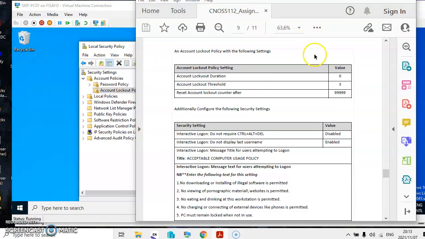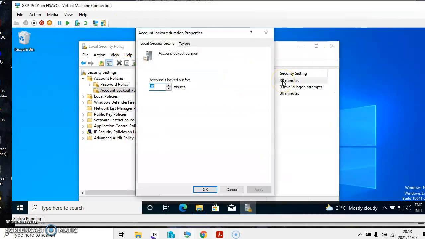Now we're going to go back and change it to the value of 0. So double click into lockout duration, change it to 0. Okay, account is locked out until administrator unlocks it. Apply and click OK.